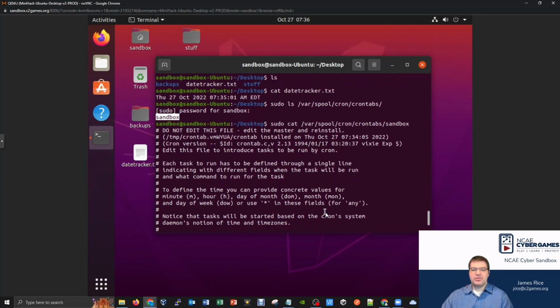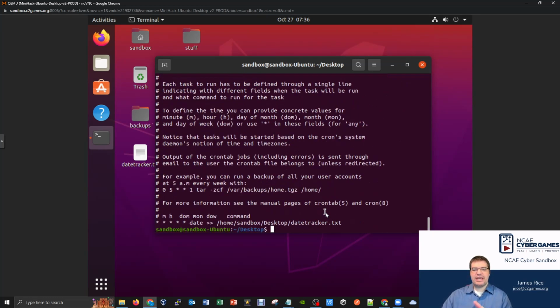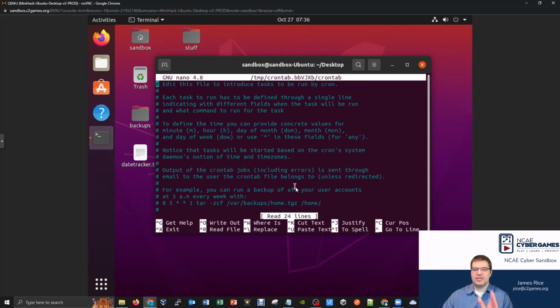When you use the crontab -e command, that's how we accessed this. It automatically creates this file. Anytime you're logged in as a user and you run crontab -e, it is going to this particular location and modifying a cron tab where you're creating these jobs specifically for your user account.